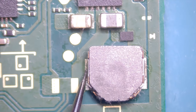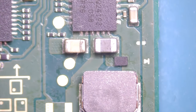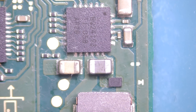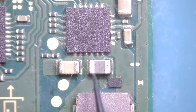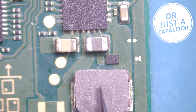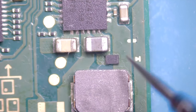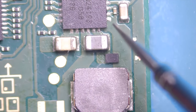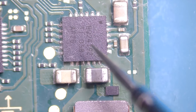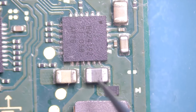Let's check the coil, should be the same story. Yeah, that's obviously not right. So now, what could be wrong? Multiple failure points. It could be the chip. It could be this component, I think it's maybe an inductor. It could be this coil, it could be this diode. So let's first remove the chip. I think the chance that the chip is just blown is higher than with those components, but let's see.